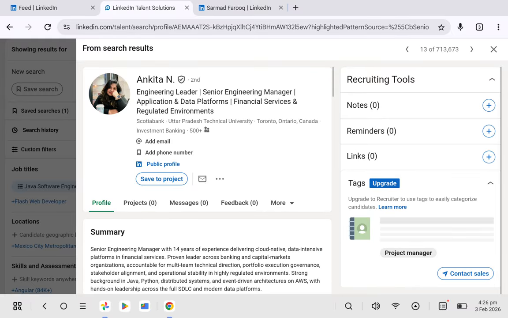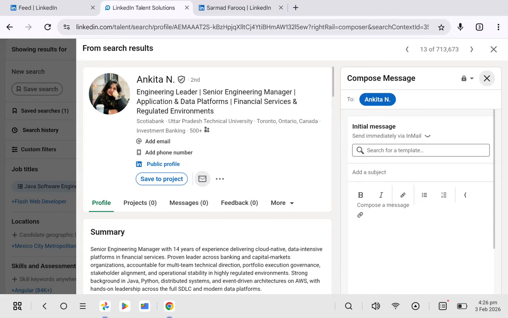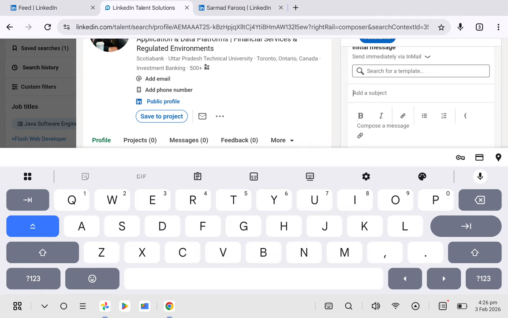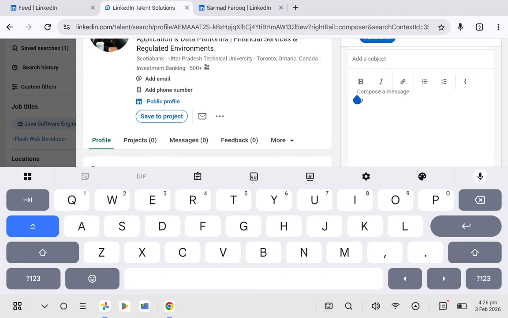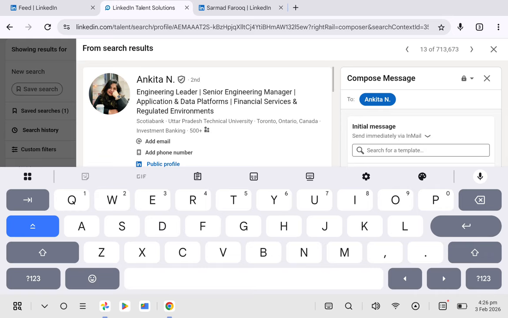Now if I want to send a message to Ankita, I can compose an initial message, add a subject, Java developer requirement for a Java developer, and paste a job description here and the signature. I can send it to Ankita.